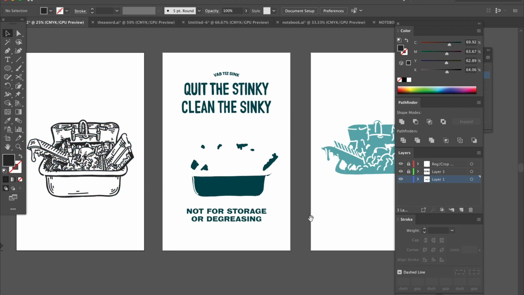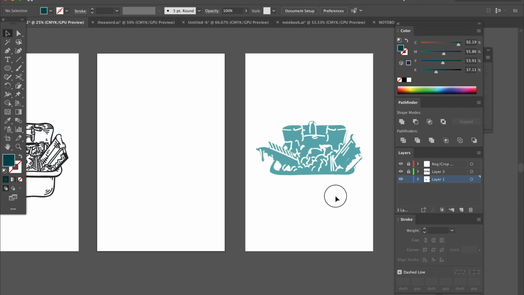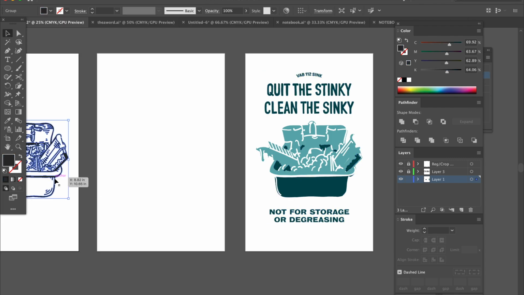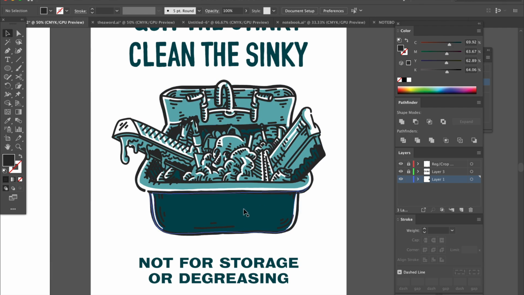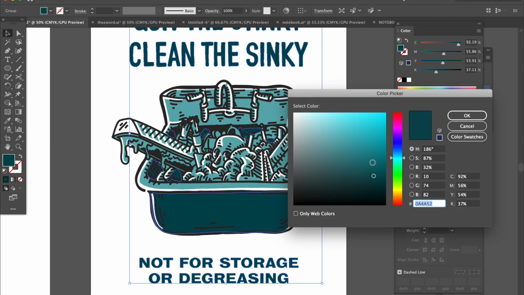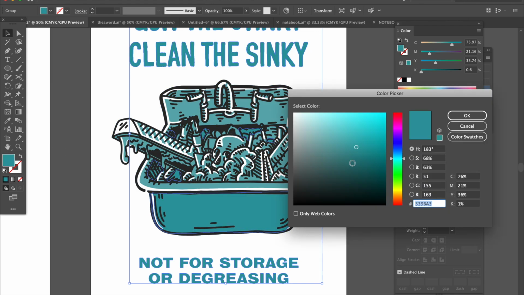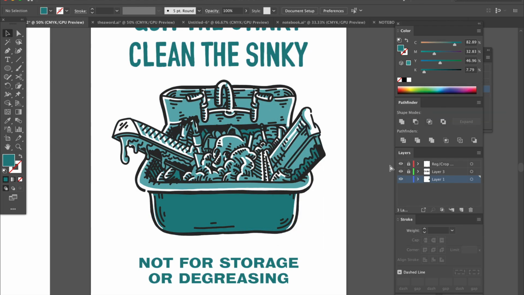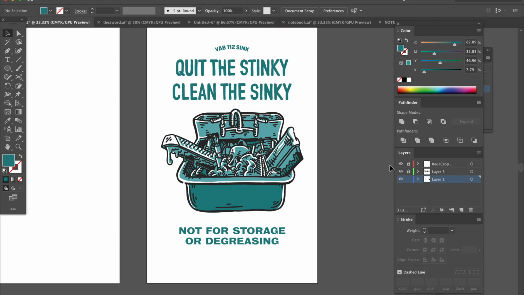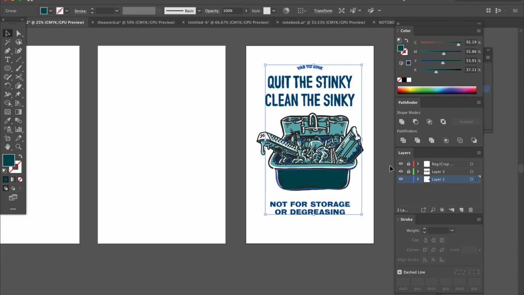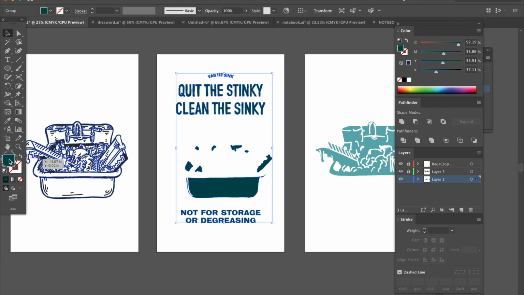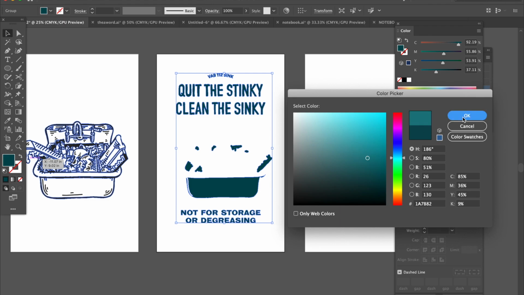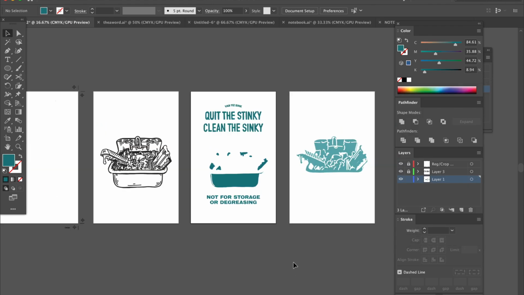What I usually do, just to check, is I'll paste everything back. Take a look at it. You see it changed slightly because I merged these two colors, so I might lighten up this color a little bit back to that original. Yeah. I might even find that maybe it's just two colors. Who knows? And I'll undo, bring them back. And there we go. So now I have my separations here.